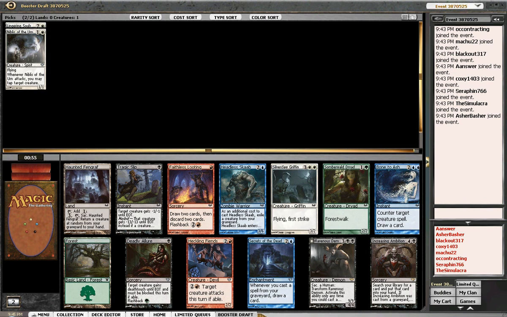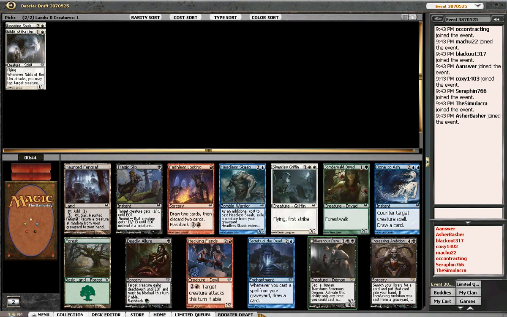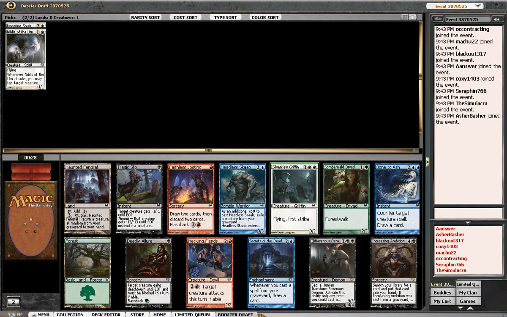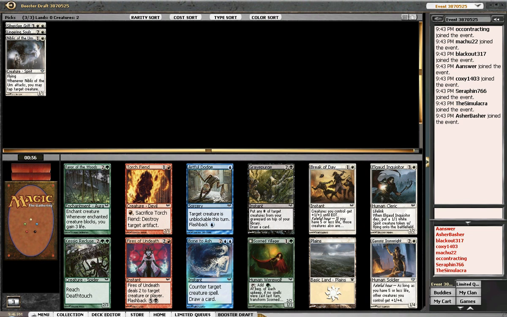All right. Wow, a lot of black cards in here. Ravenous Demon, I'm not really a fan of, although we are in the right color for it. But I think it's too risky. Tragic Slip is nice. Third pick, removal. I like Silverclaw Griffin a lot. I think it's a very solid guy, and it fights most things in the air really well. I think I'm going to continue on the flying plan and pass some of these black cards. If we get past another good black card, I'll take it.